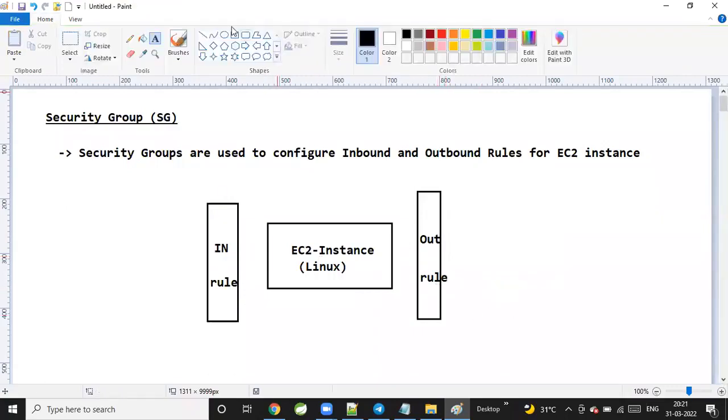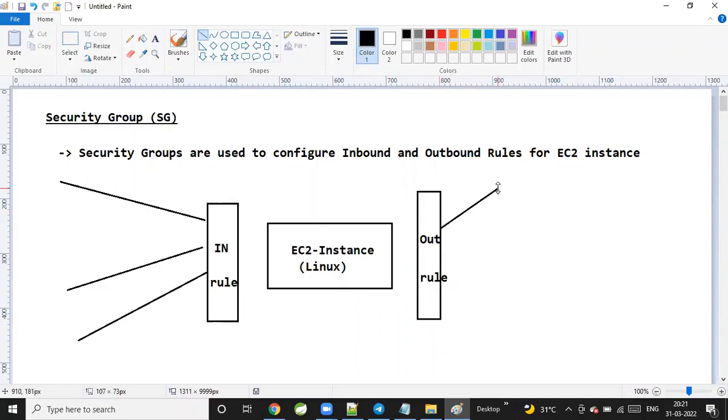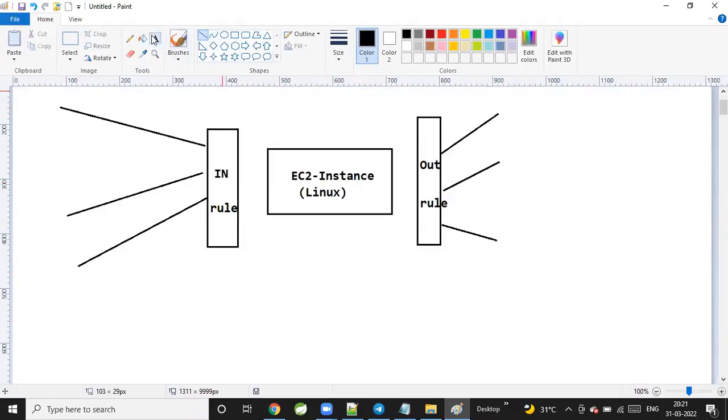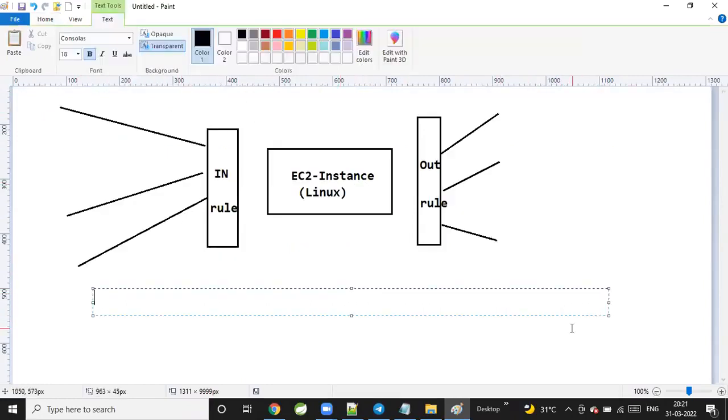What is the meaning of in rule and out rule? Who can access our EC2, and what our EC2 can access, that will be configured. Inbound rules will decide who can access our EC2 instance.